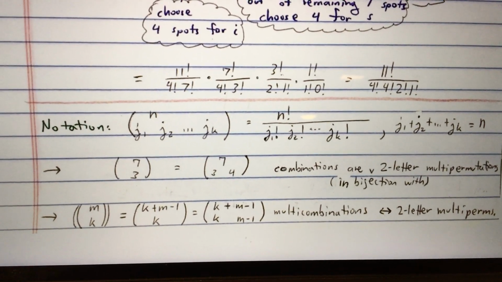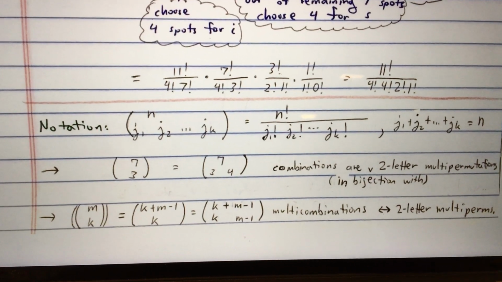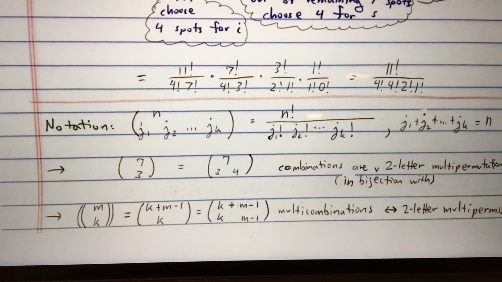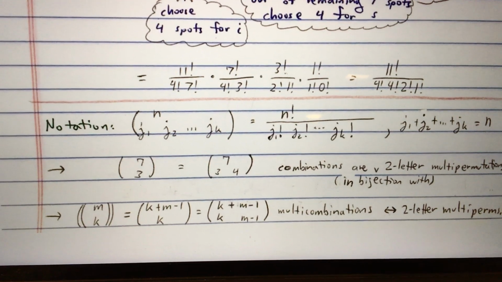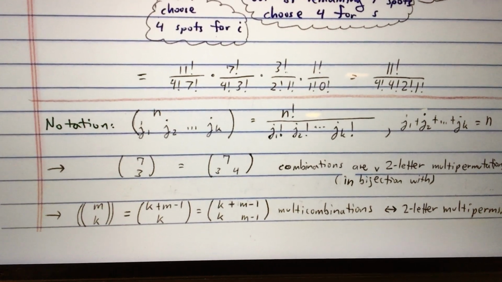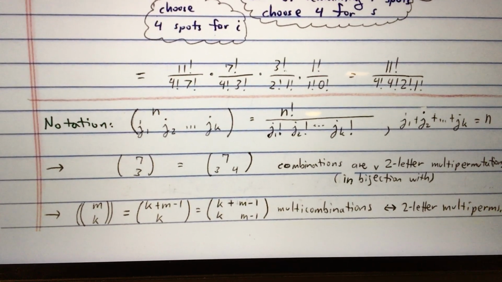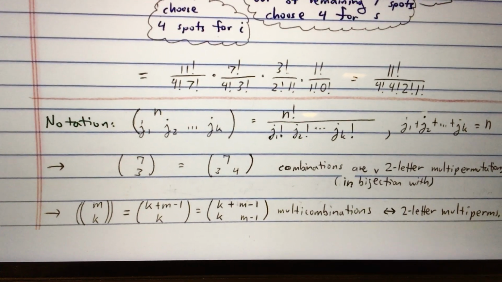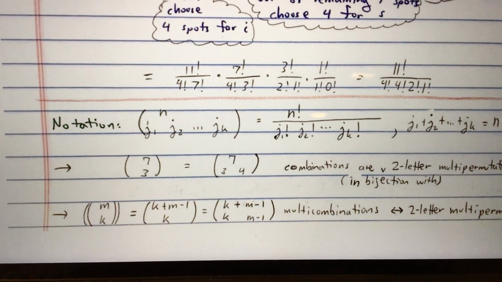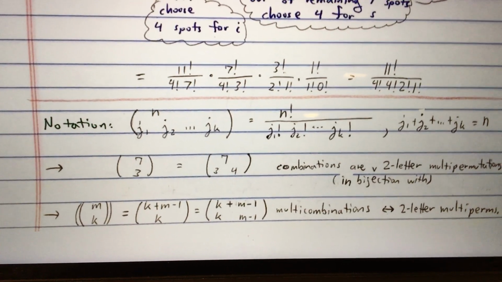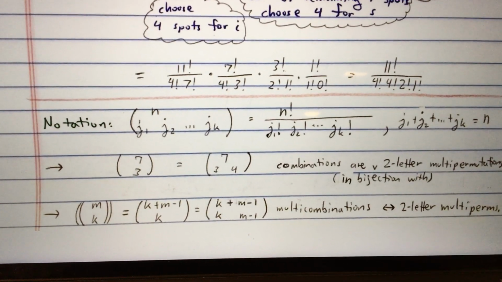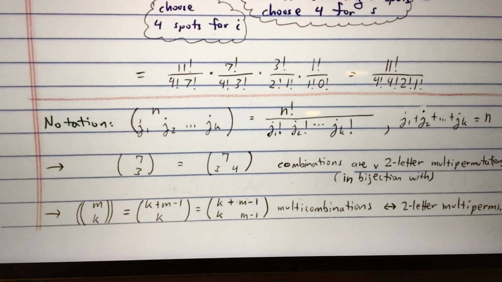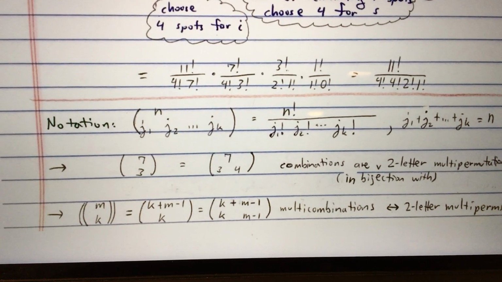So sometimes people do write this a little bit like a regular combination by just putting the big number on top, n, and then just listing the smaller numbers with the space between them on the bottom, and without the fraction bar. You always put the fraction bar in at the same time you put the factorials in and multiply things together. So if you just write it the fast way, you skip the fraction bar.